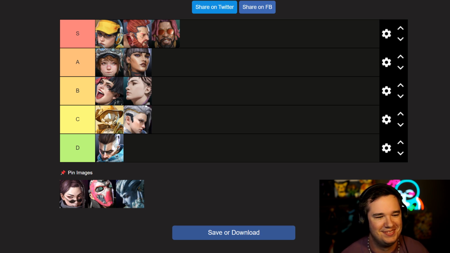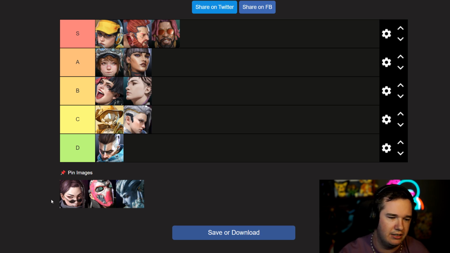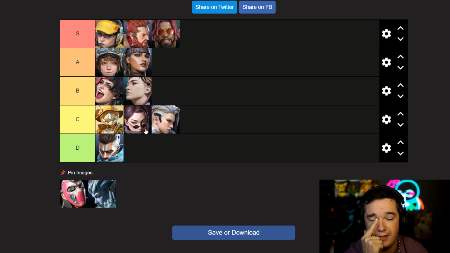You gonna put her in between Zephyr and Chum, or you gonna put her in D tier? I think she requires less skill to play than Zeph. Even at C tier, I don't think a newbie is going to have a fun time playing Zeph at all. So I guess for her, I could put her between Chum and Zeph. Is she better than Chum though? No, I mean, what you're saying, yeah. I think that's what I'm saying.